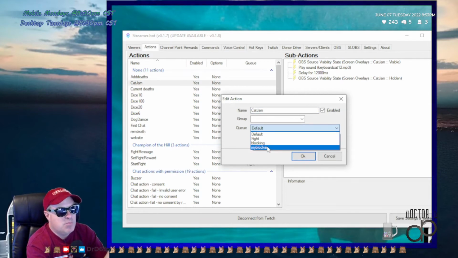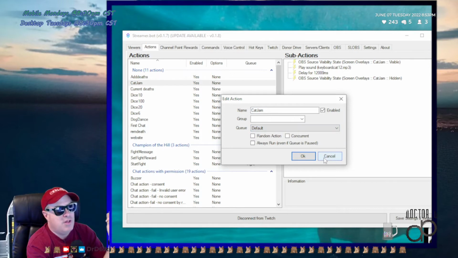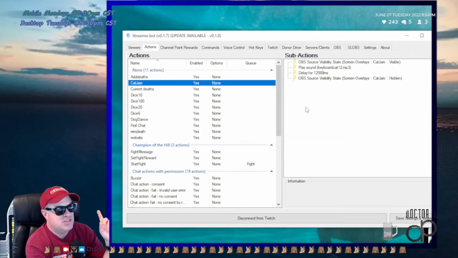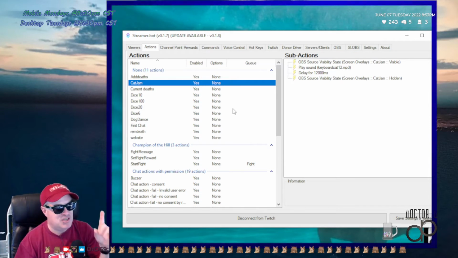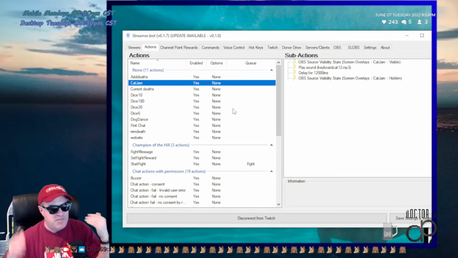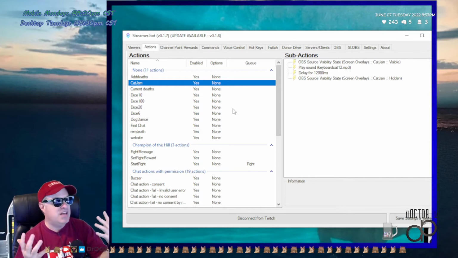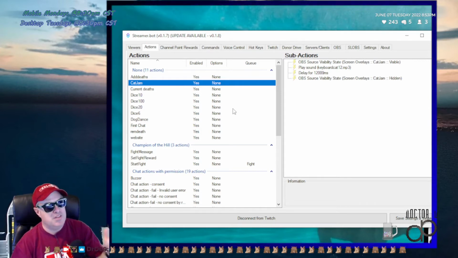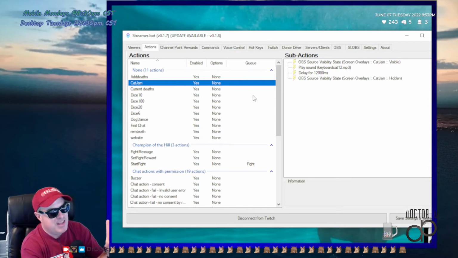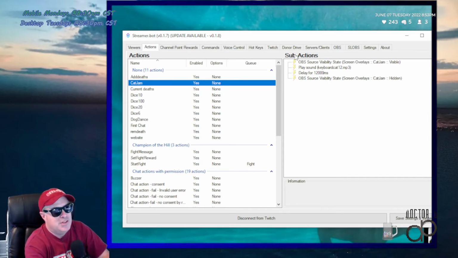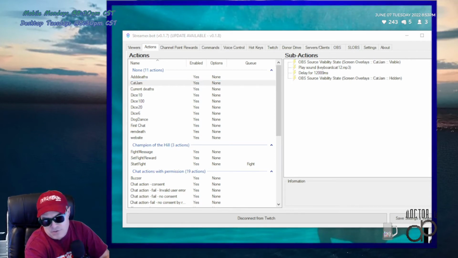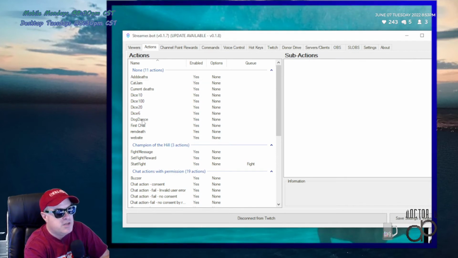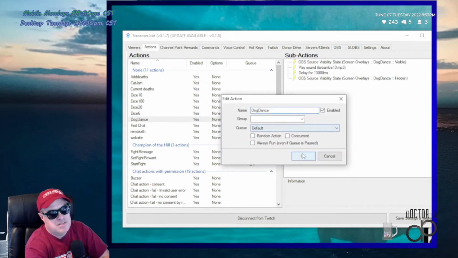If I choose either blocking or my blocker, they will allow only one action to play, and nothing else can play until that action is done. It is a blocking action. So even if everybody else says to do 10 things, they won't go until this one's done, okay? Now, I don't have that turned on yet, so I'm gonna show you how it looks for each of them when they are non-blocking, as is the default. And I have it set to the default for Dog Dance too. Let me double check. I think I do. I just want to double check. So if I look at my queuing type, yeah, it says default, okay?